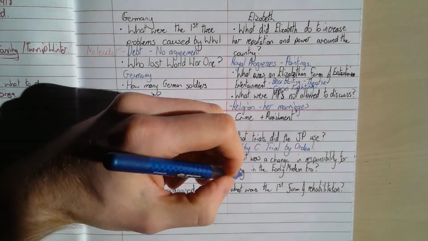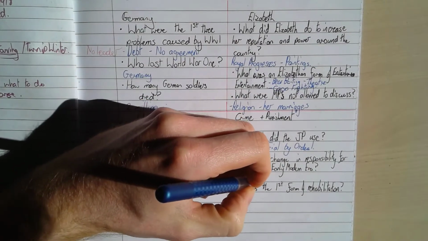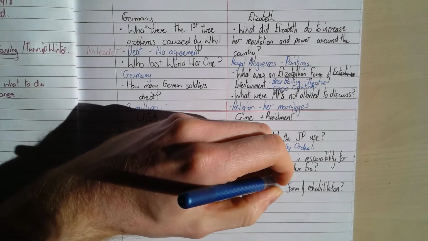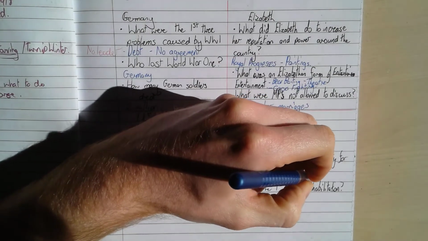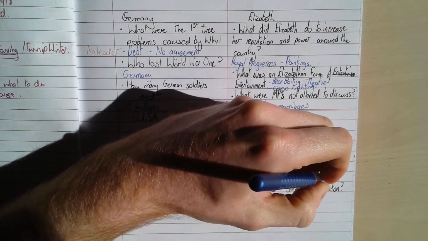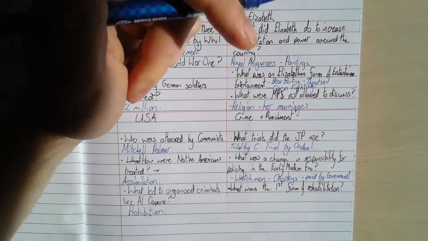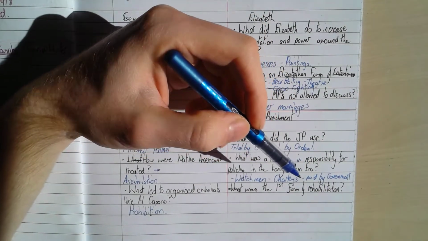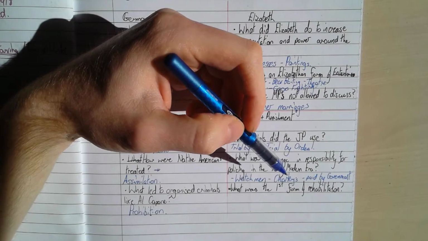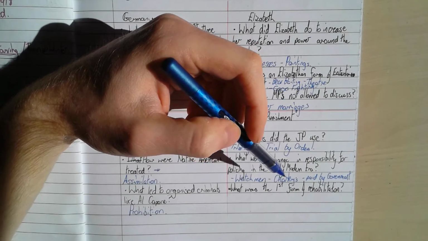What's a change in responsibility? We have watchmen, and then we have Charlies who take over. So these are people who are actually paid by the government. So this is the start of the government taking over from the community. Because before this, remember, we've got tithings, hundreds. These were created because towns got bigger, and if you've got a bigger town with more people in it, you're going to need someone who's slightly better at the job.